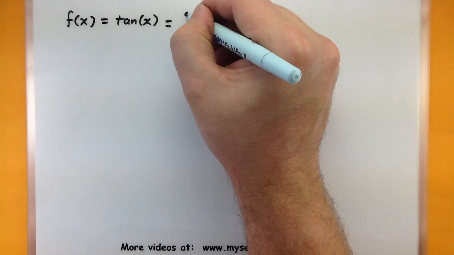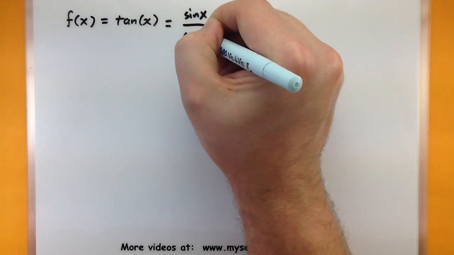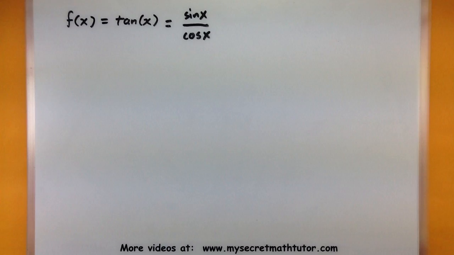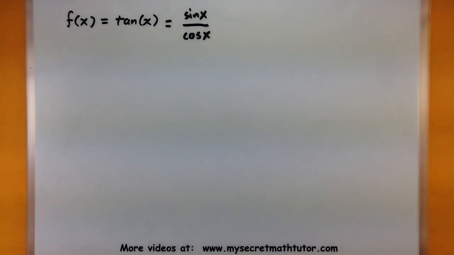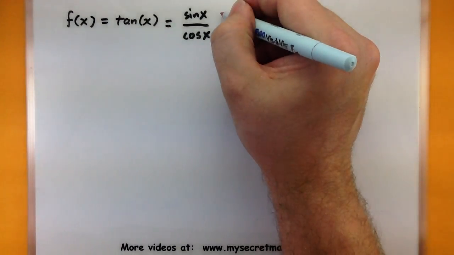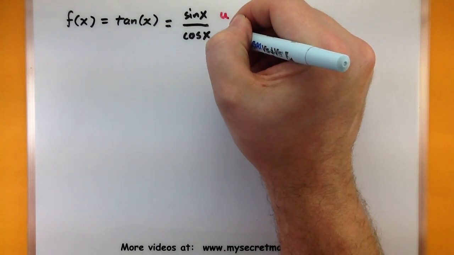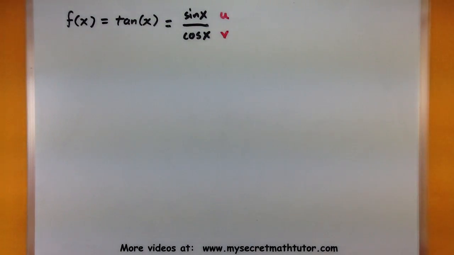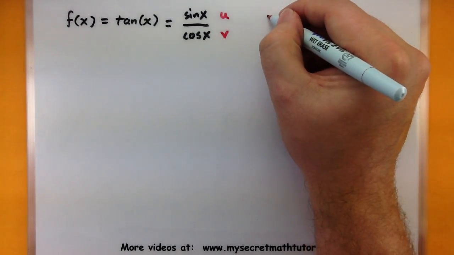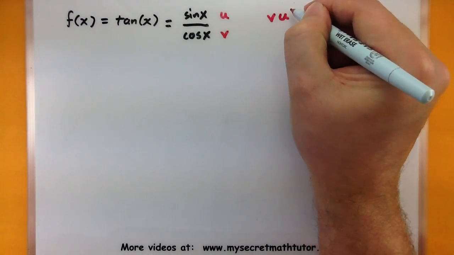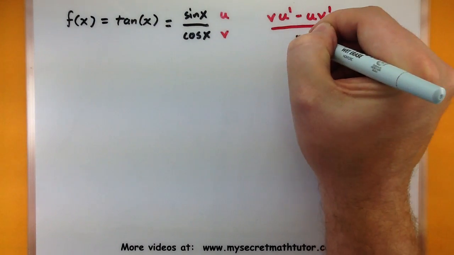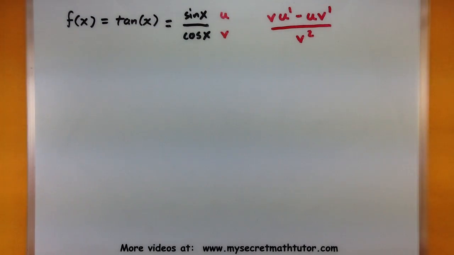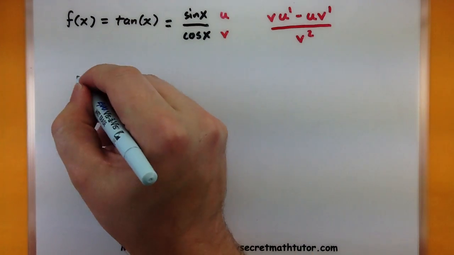Tangent is the same as sine of x all over cosine of x. So if I want to figure out the derivative of tangent then I can simply look at the derivative of this. Now you'll notice that this is involving two functions being divided so I can take care of this using my quotient rule where I'll call the top function u and the bottom function v. So the quotient rule is low d high minus high d low all over low squared. We'll use that to take care of all of our pieces. Alright. Let's give it a try.